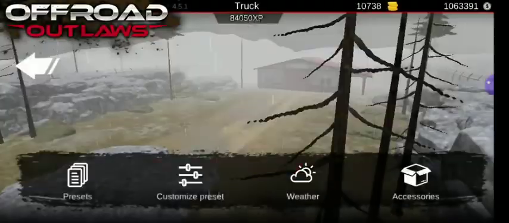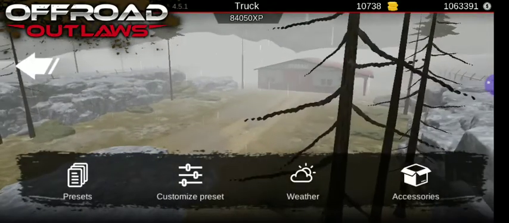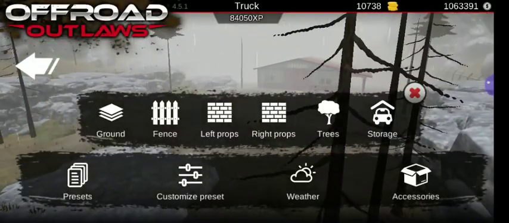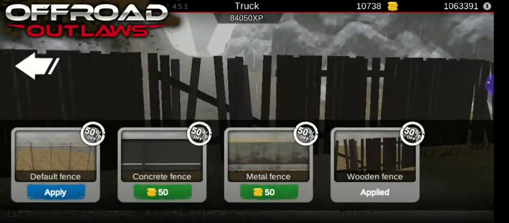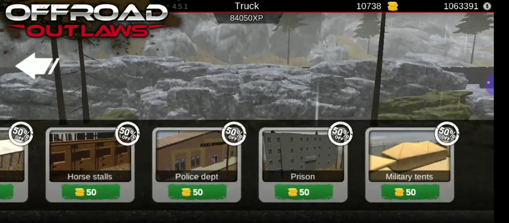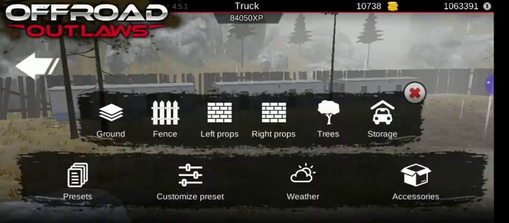So first, let's go to Toon Yard and presets. That's what I did to get it back to what it is now. So ground, Camping Valley, the best one in my opinion. I'm gonna apply that one. Love props. What should we do? Apply.